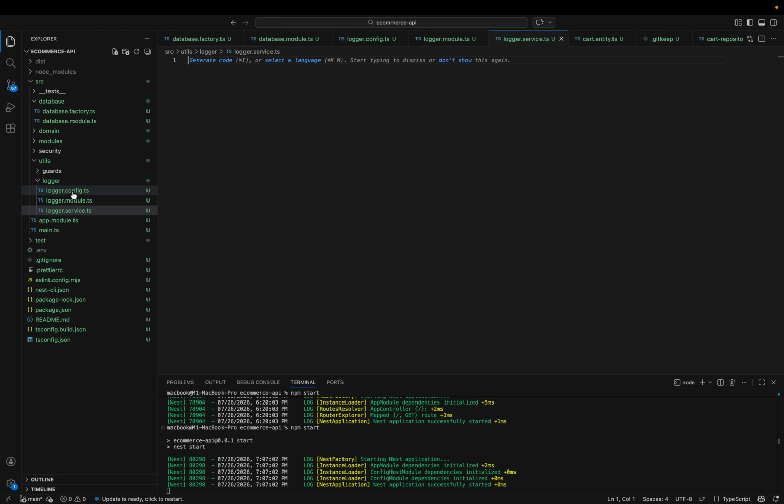Okay, so in logger.config.ts we are going to import all as Winston from our Winston package.